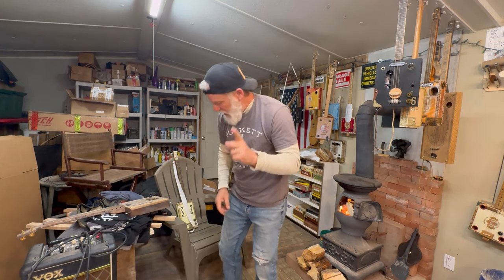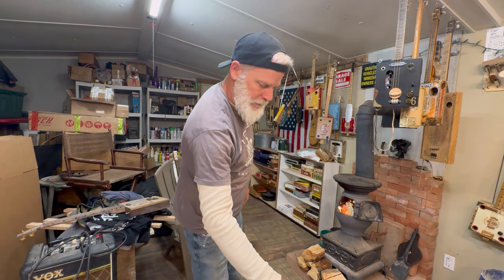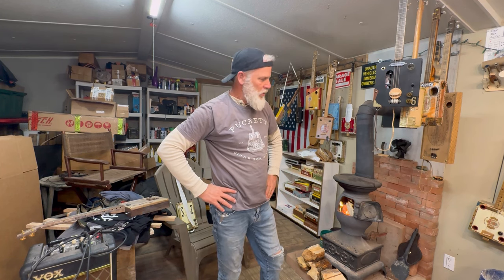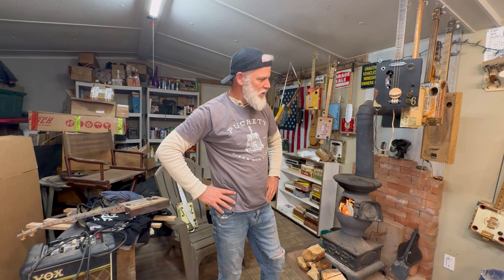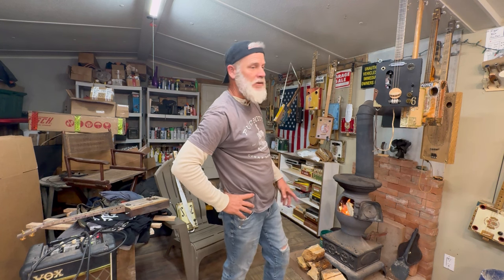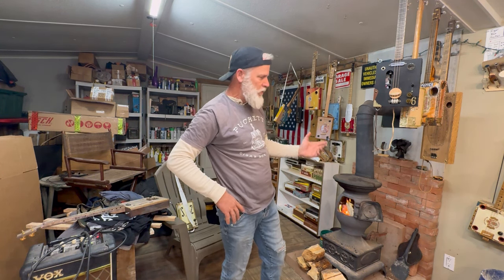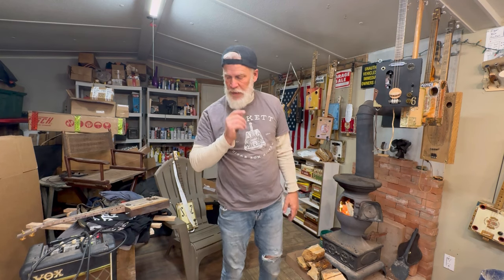I will be using the same pick right here. What else? Oh, I'm going to try to do this all in one take. No edits, no trick photography, no smoke and mirrors. This is all just ad-libbing. So I don't even know if these guys are in tune. Half of them, I guarantee you, are out of tune because we're next to the fireplace, and it gets hot and cold, which is devastating for the strings.